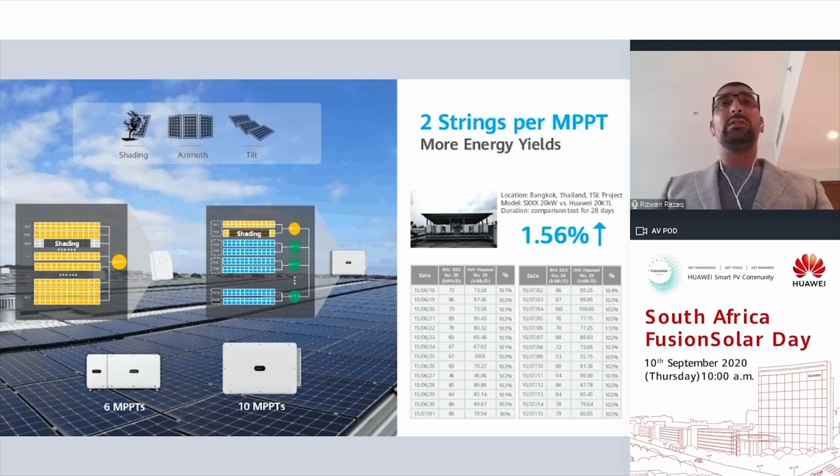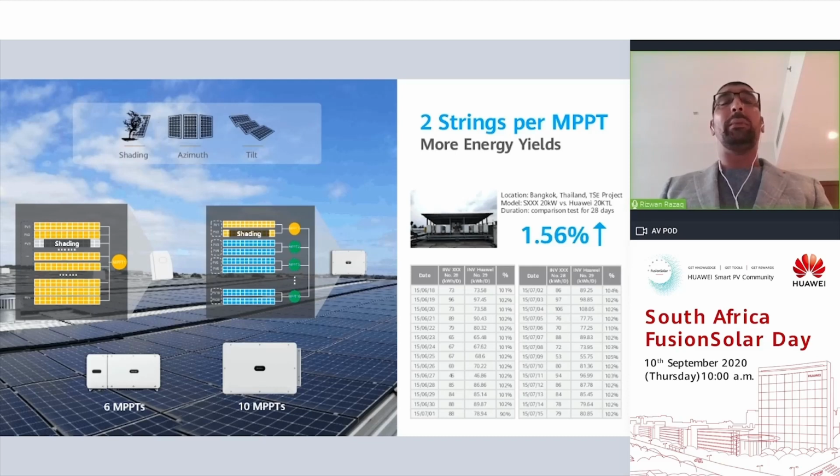With all the Huawei inverters being supplied to the market for the CNI and utility scale applications, Huawei has adopted a 2 strings per MPPT design. Now, as we can see from the slide here, where there is a product with a single MPPT, that inverter would be overall impacted in its performance compared to a product which has multiple MPPTs. And if one particular MPPT was to be impacted by a shade, it will only impact that particular string or MPPT rather than the overall inverter itself.